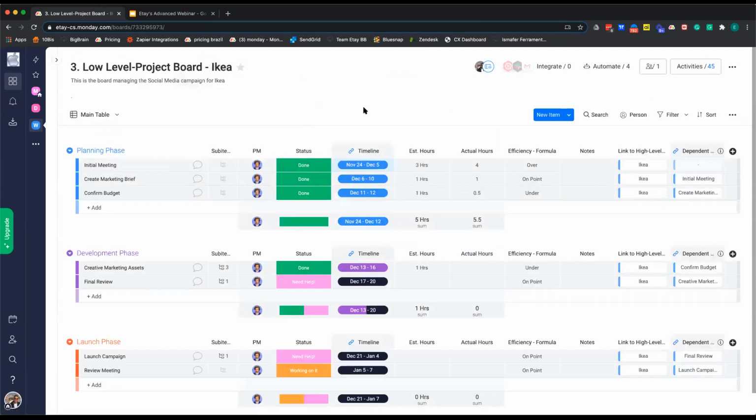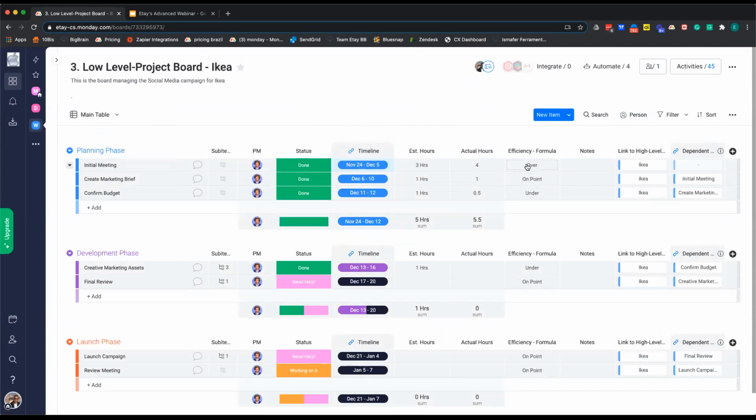Let's move on to our next advanced column. So our next column will be one of our most powerful advanced columns, which is our formula column. So this column can be incredibly useful to customize your workflow. It can help you make calculations, display values, or even gain insights right from your board. So the great thing about this column is that it gives you all the tools to build your formula right from inside the cell. So let me just show you.